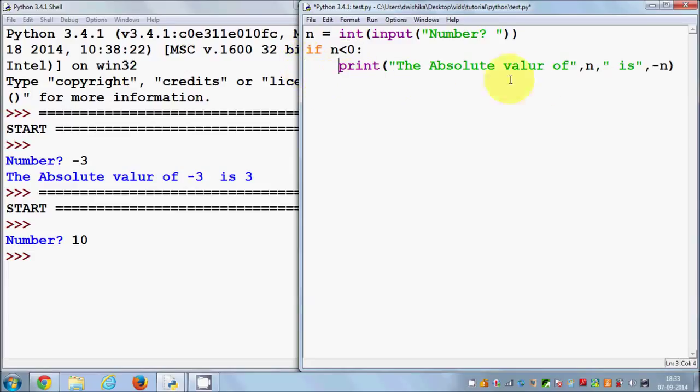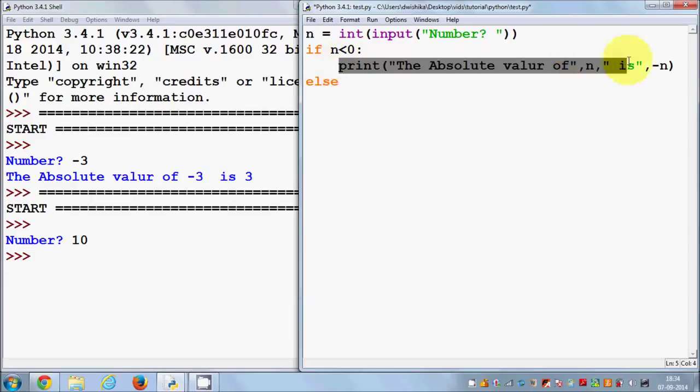Okay, now for example, I provide a positive number, and I also want to give the absolute value of this positive number. So what I can do is just give an else condition. Your statements start with no space here. So if your condition is if, and then we have the else condition, your condition starts with no space, but the statement inside your condition starts with indentation or space here. Just give a tab and it will give you this space.